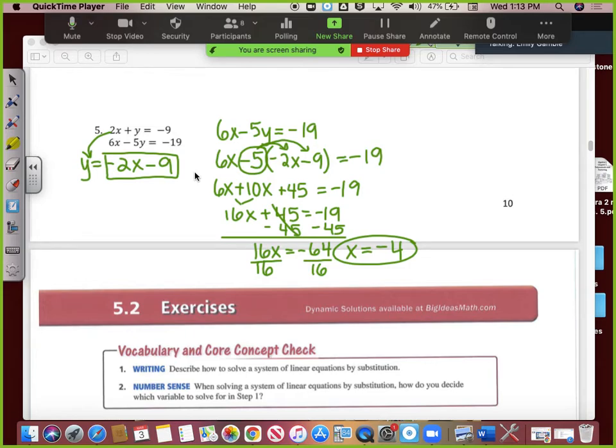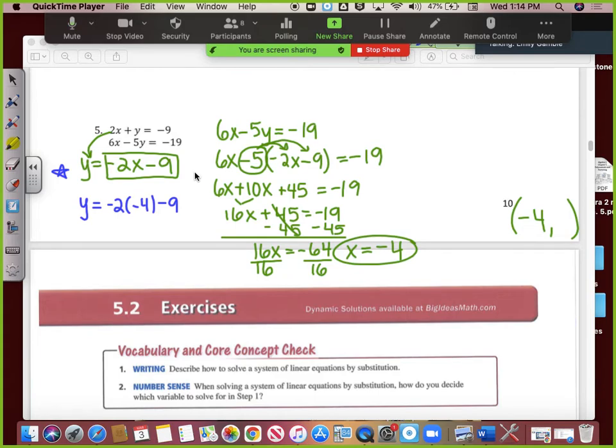Half of our answer is done. Our ordered pair is going to be -4, comma. We just have to find the y value. To find the y value, you're going to want to try and just find the easiest equation to use. You can use any of them, though. You could use any of the beginning two, or the easiest one, I think, is going to be the one that's already solved for y, which is this one right here. We found that -4 is what x is equal to, so I can find y by replacing -4 in for x. And then solving for y, I should have it in a couple seconds.